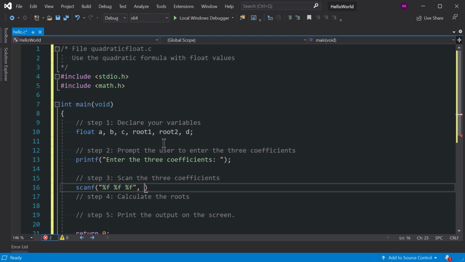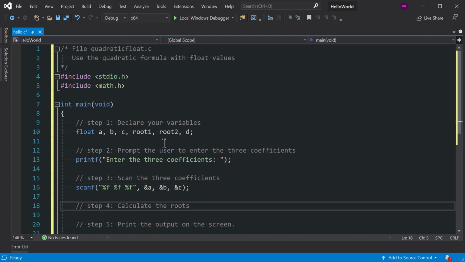As the second argument, I want to tell the C compiler where to store these numbers that the user is going to enter. The first is going to be stored in the variable A, the second %f will be stored in the variable B, and the third will be stored at the address of the variable C.